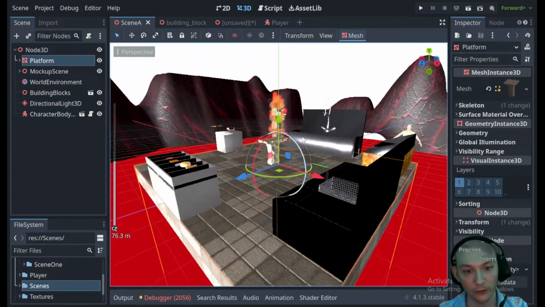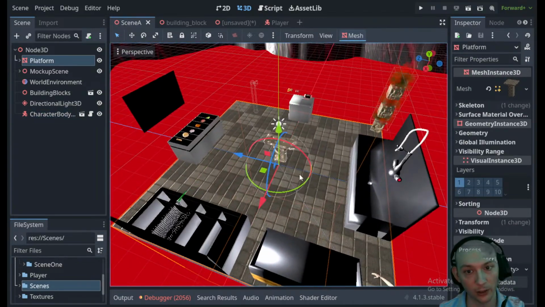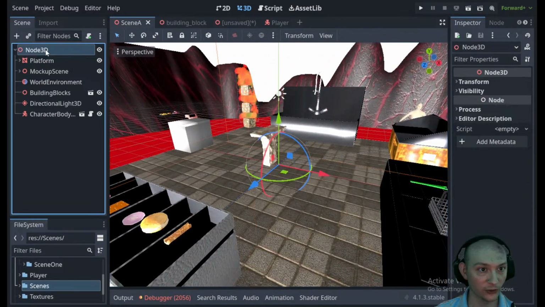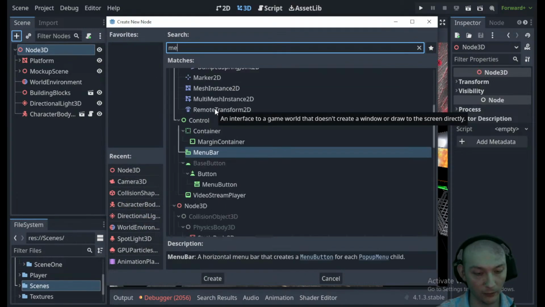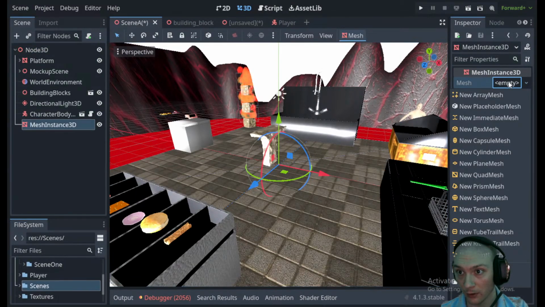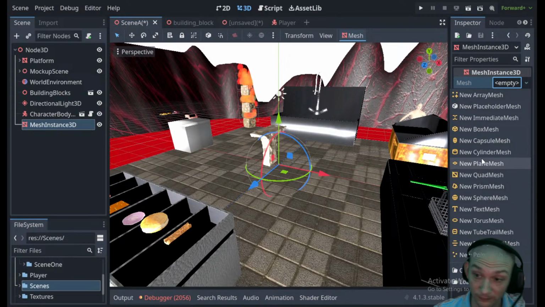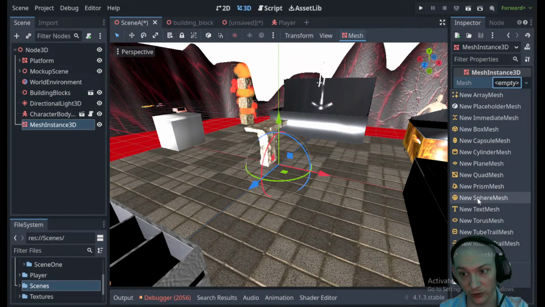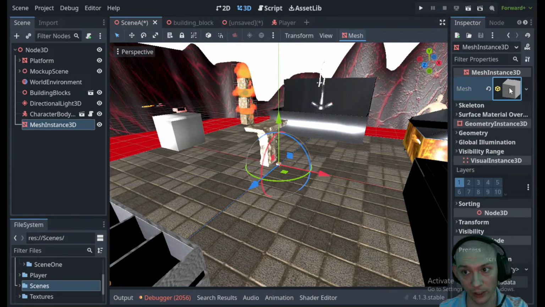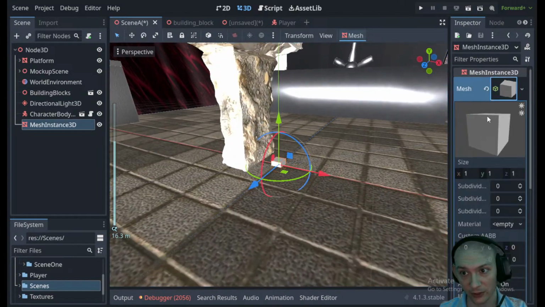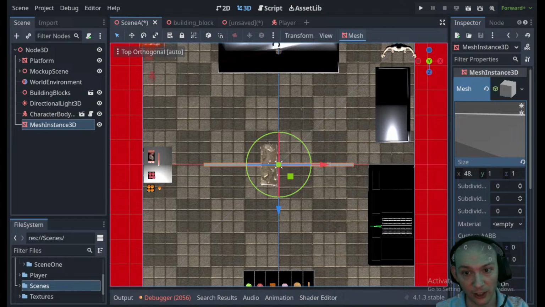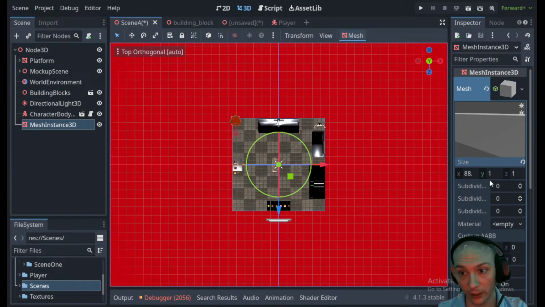Well, we got to figure out why we fell through the floor. Maybe we got an issue there. But you know what I can always do is just do this. We can make a mesh instance 3D. We'll take a new plane mesh. Actually, I think we should do a box mesh because the plane meshes are outdated, I believe, or whatever. I thought they got rid of them. But yeah, we're just going to take that box and we're going to make it roughly the extent of what we need. So we scale it on up right there. And we're going to do the same thing in the Y.